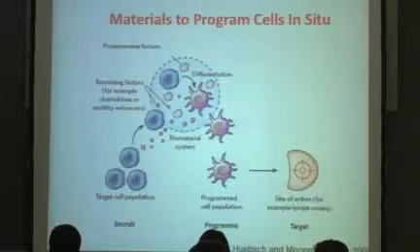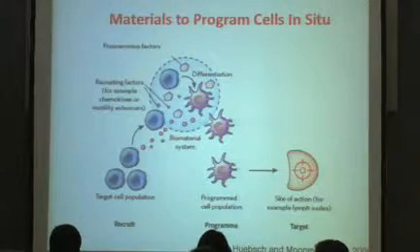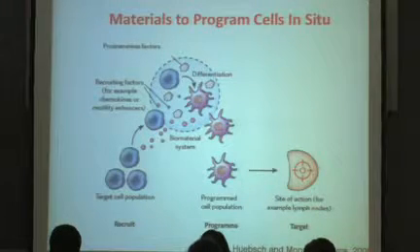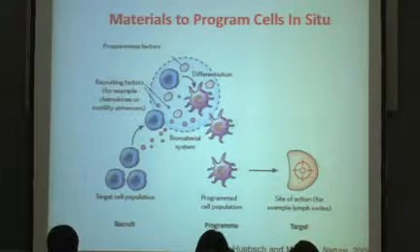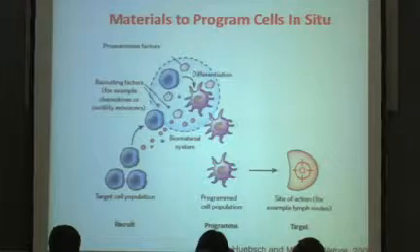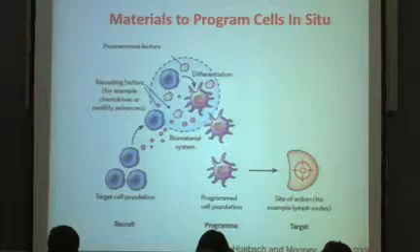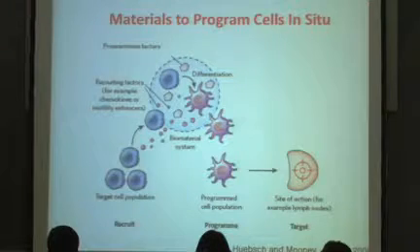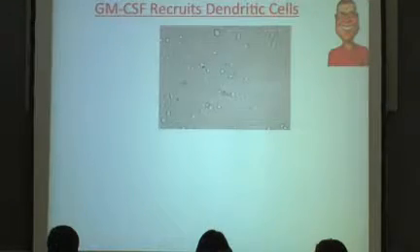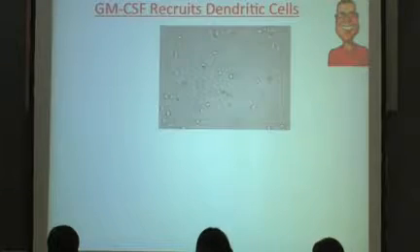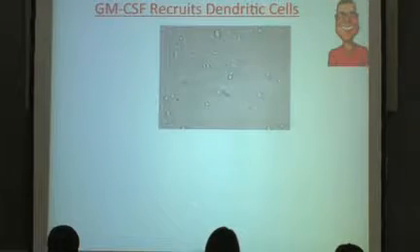So what we recently proposed was, going back to the slide I showed you at the beginning, to take our approach of in situ programming of cells and use it to address this particular issue, where we wanted to recruit dendritic cells, program those dendritic cells, and then send them to the lymph nodes and see if we could accomplish everything that's currently done ex vivo, but do it all in vivo with a little piece of plastic. So that was the goal. So these cells that I'm talking about, these dendritic cells, we're not trying to get them to do something they don't want to do anyways.